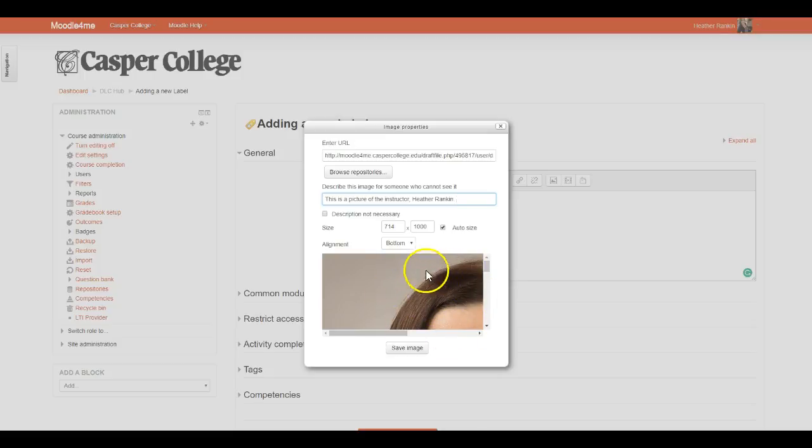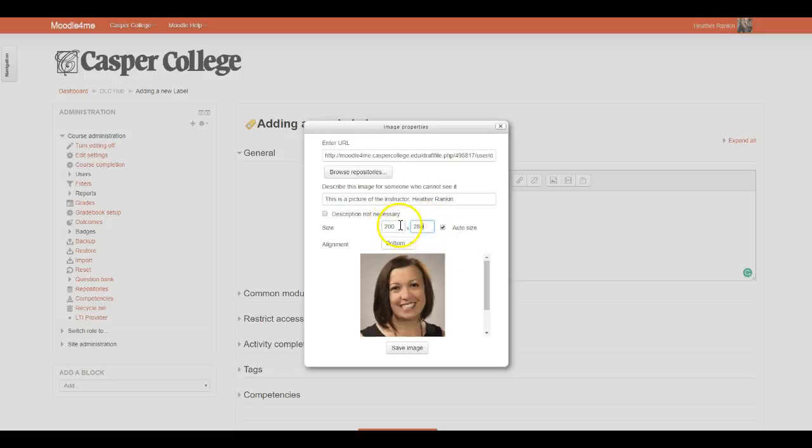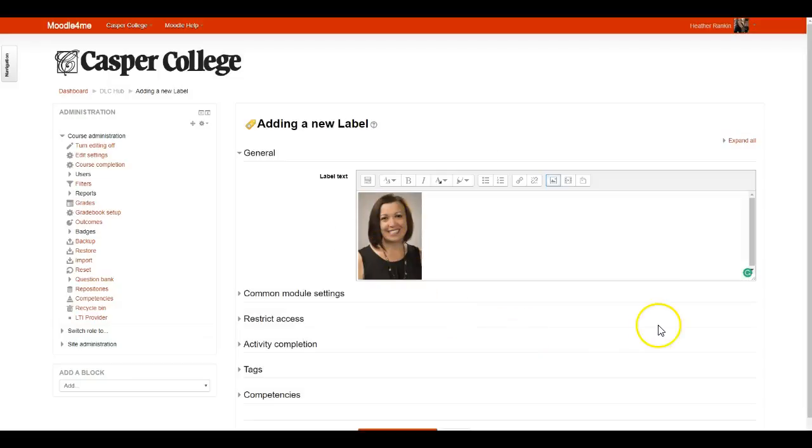Obviously right now you can see the corner of my forehead, so we need to resize this. So I'm just going to choose to size it down a little, and then you can choose where you'd like it located. Do left and save. And now you can see that the photo has been added.